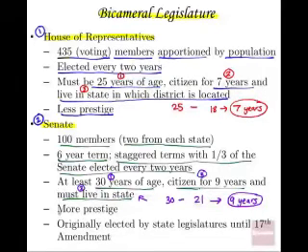Now, being part of the Senate carries more prestige than being in the House of Representatives, simply because it really is a matter of numbers. There are 100 members in the Senate, and 435 in the House. So there's less prestige, simply because there are so many members in the House, whereas you are in a relatively small club of 100 in the Senate. That being said, if you are in a leadership position in the House, then you may have more power in the House than someone in the Senate.